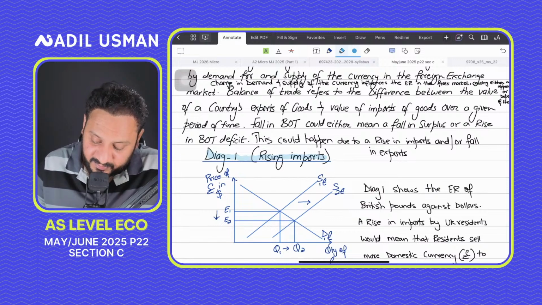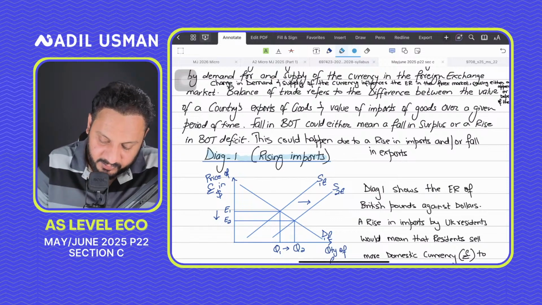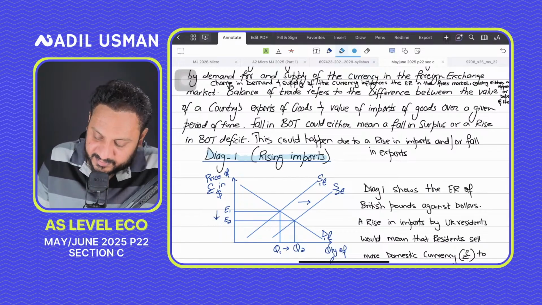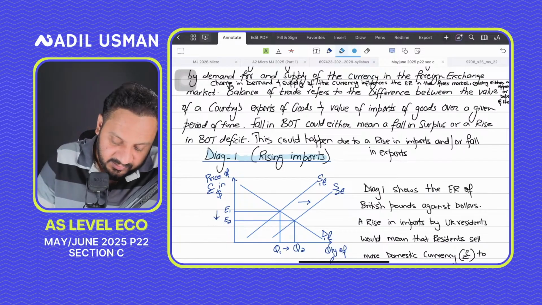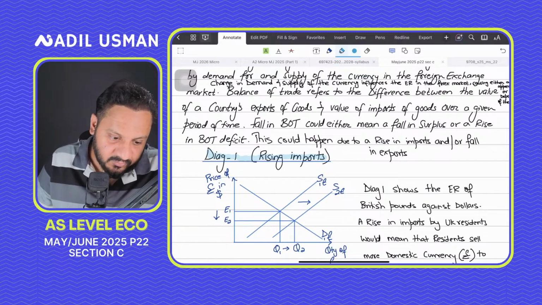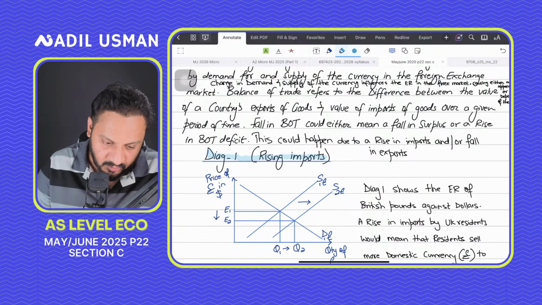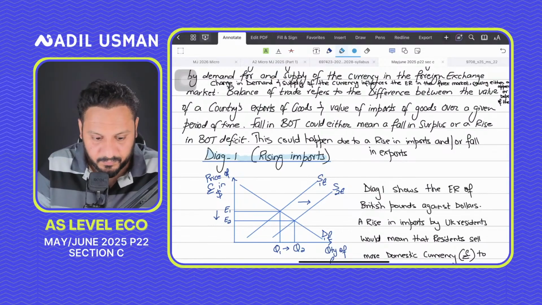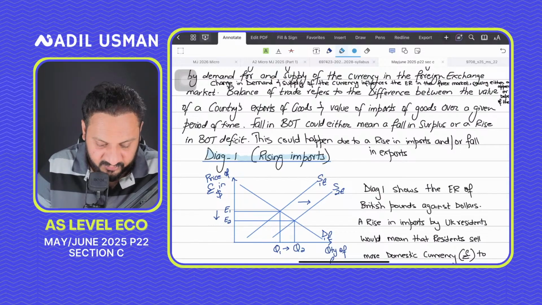Now the second part of the question is important, which students really found confusing. The question says, consider the extent to which a change in the relative rate of interest may have a greater impact on the exchange rate. So when could a relative interest rate change have an impact on the exchange rate, and whether it will have a greater impact or not, and in what case? You need to have a precise judgment on this, right?